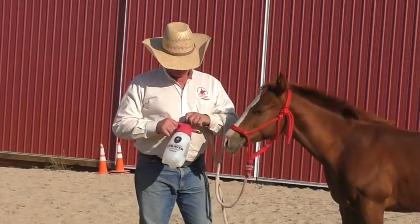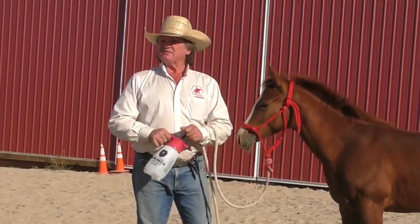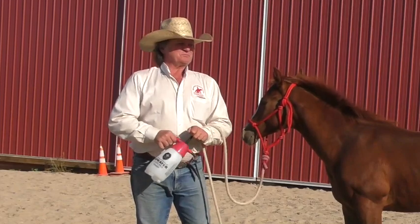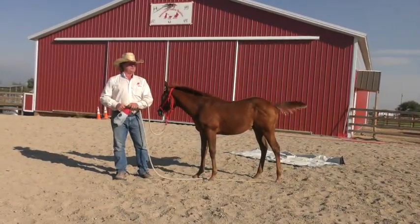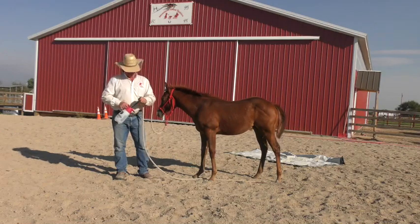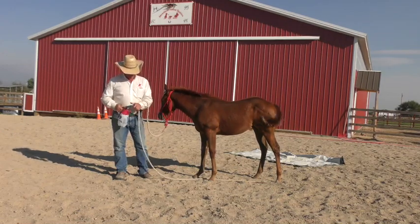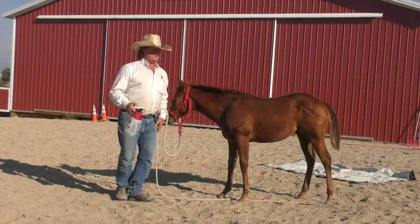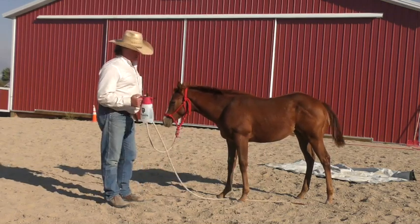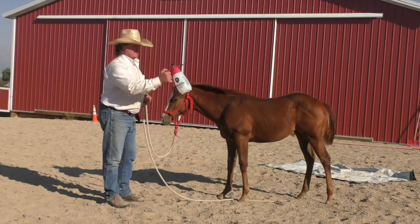So get yourself one of these pump sprayers. I put my bug spray in them. This one here is marked water. I just use it for teaching horses to tolerate spray. And I want my horse to stay. You can't really see the mist coming out of there, I don't think, but I want my horse to tolerate this. So I'll kind of get my arm.